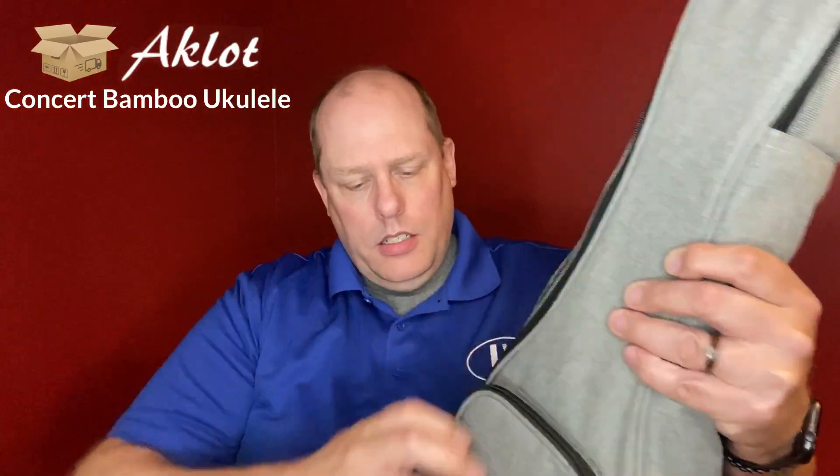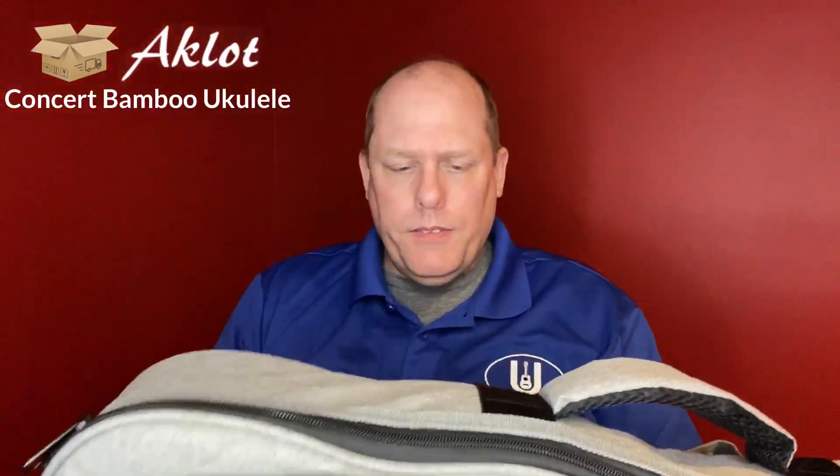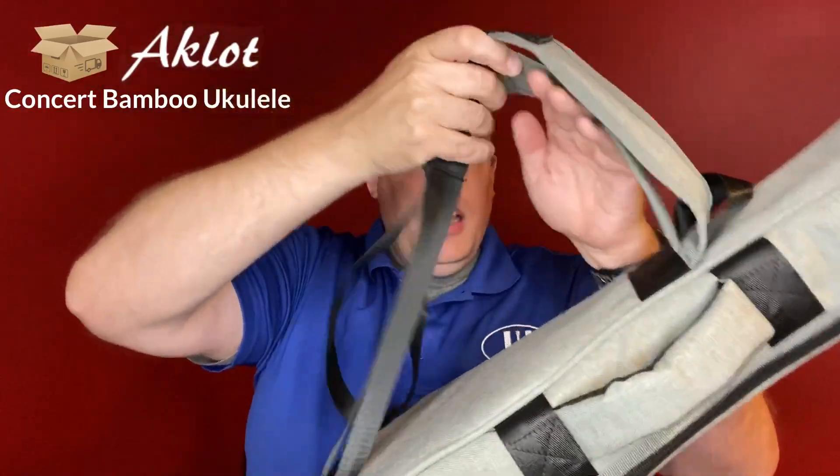Taking a look inside, making sure I'm not missing anything in the pocket. These are so nicely padded — they did a good job. Let me show you some other things I really like about it: padded handle, still tipped a little bit back towards the back end, but it's okay. You get two straps, and the part I like the most is that little extra handle to be able to hang it — that's a really nice feature. If you've ever traveled with a ukulele, you know how nice that is to have.